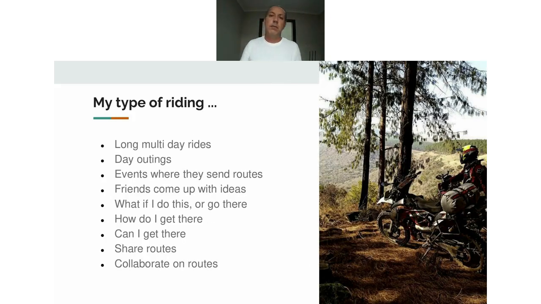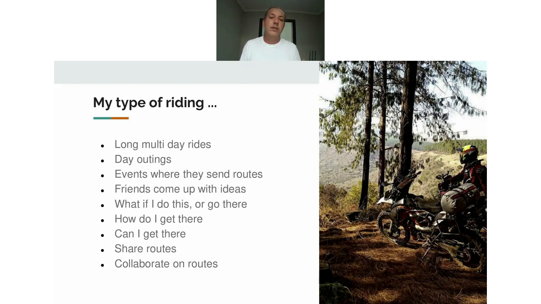Now, the reason why I'm a mobile navigator, and why I've exclusively navigated with mobile for years now, is basically the type of riding that I do. I hope you guys can associate with that. I do multi-day long rides. I do day outings. In Gauteng, we've got a very cool off-road group called the 690 Rampages, and we all ride KTM 690s, and we do day out rides.